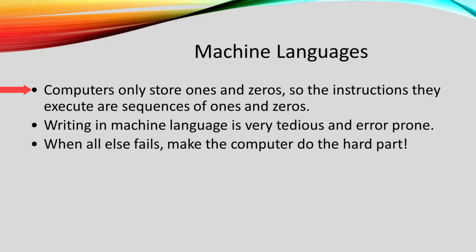The target machine for the algorithms we'll write in this class is a computer. Even though it feels like your computer holds games, music, and videos, it really only holds ones and zeros. And that's true for the language that it understands as well. Only ones and zeros. The earlier programmers wrote their instructions in that language, but writing code that the machine will understand is very tedious and error-prone.